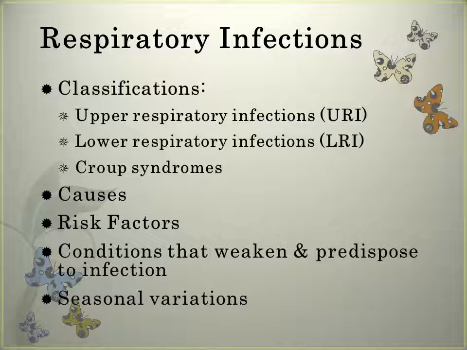With lower respiratory infections, this includes the bronchi, bronchioles, and trachea. The croup syndromes involve the epiglottis. Epiglottitis can be a true medical emergency due to the swollen epiglottis causing airway obstruction. Croup is commonly caused by viruses such as RSV, Group A strep, staphylococcus, influenza H, chlamydia, mycoplasma, and pneumococci. Conditions that can weaken the respiratory tract defense include allergies, asthma, cardiac anomalies with pulmonary congestive factors, and cystic fibrosis. There are seasonal variations — RSV epidemics are usually in winter and spring, and infection-related asthma is more frequent in cold weather.